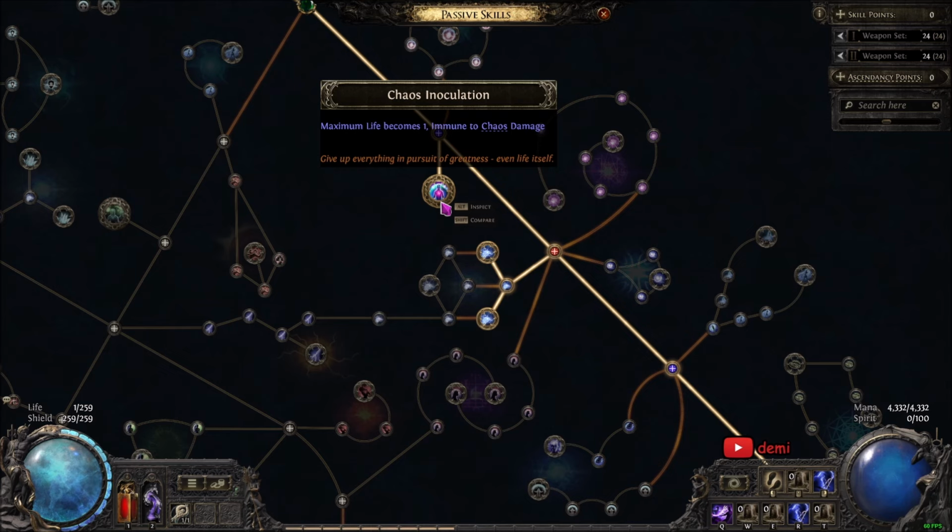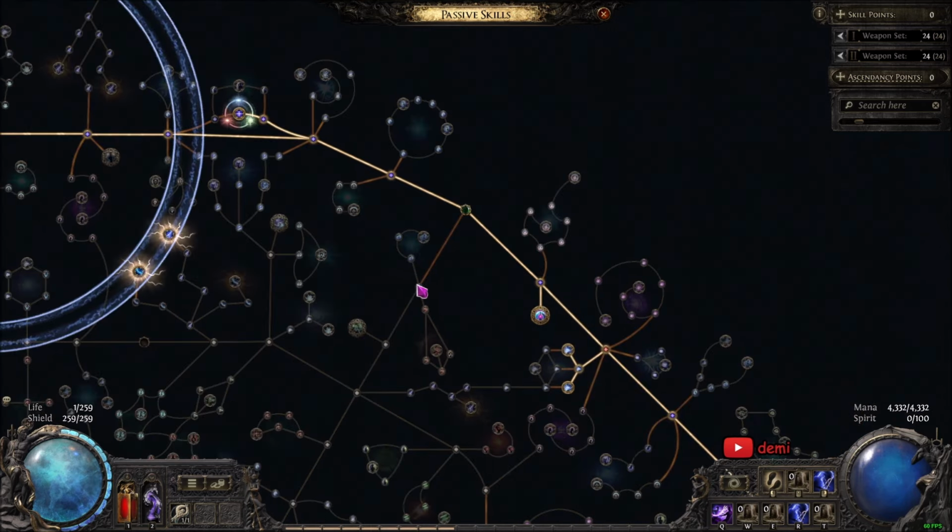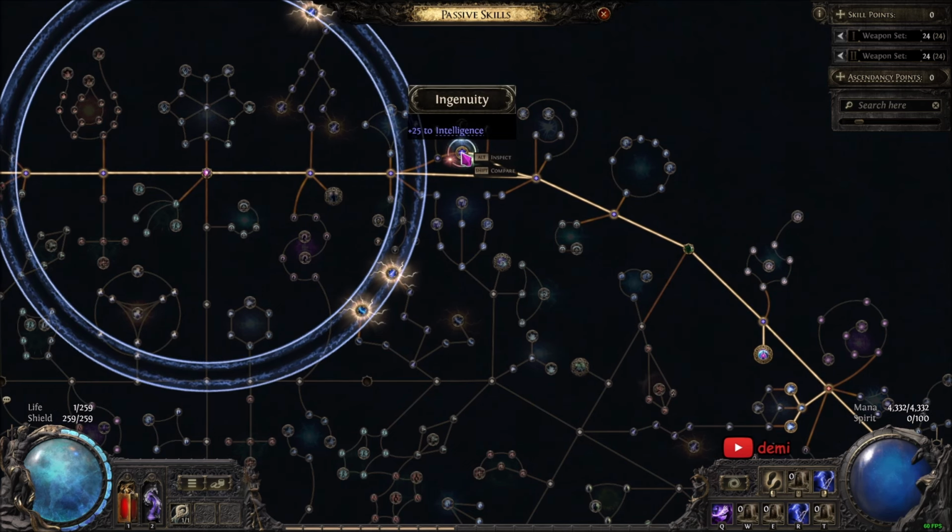Chaos Inoculation becomes 1 life. And we're immune to chaos damage, but we're Mind Over Matter, so our mana is our life pool. Again, 25 int node.